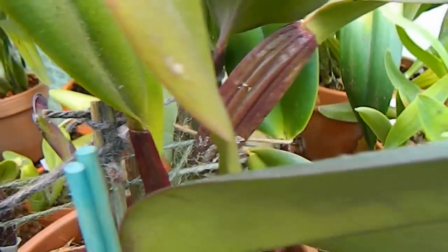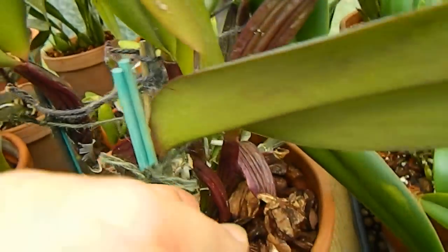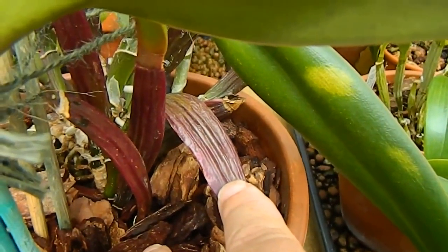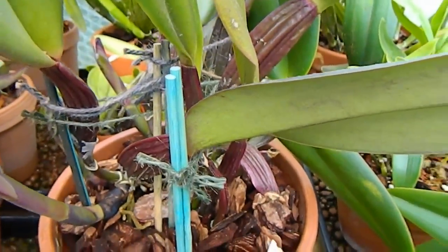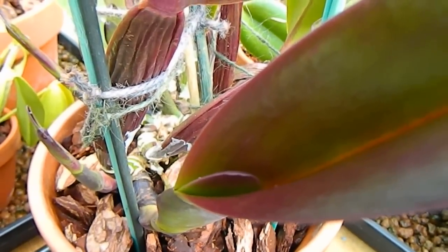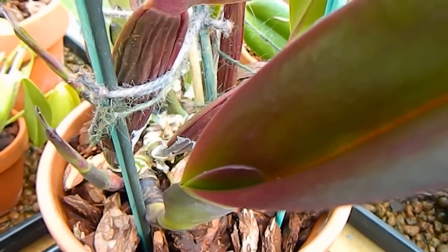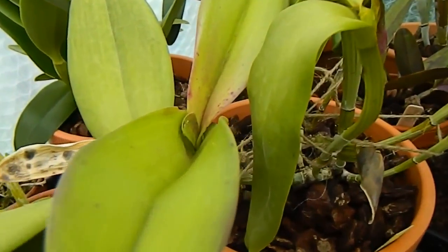Since then I have lots and lots of new growth springing up all over the plant. Some of the pseudobulbs look kind of wrinkled and sad, but when I originally got this plant it had just been imported from somewhere in the far east by Schwerter, and they mentioned it had had a bad transit — those pseudobulbs never plumped up again. But the new ones are all doing great, and here we have the first sheath of the season. Again, this is a unifoliate Cattleya, so that growth in the centre means a flower bud.